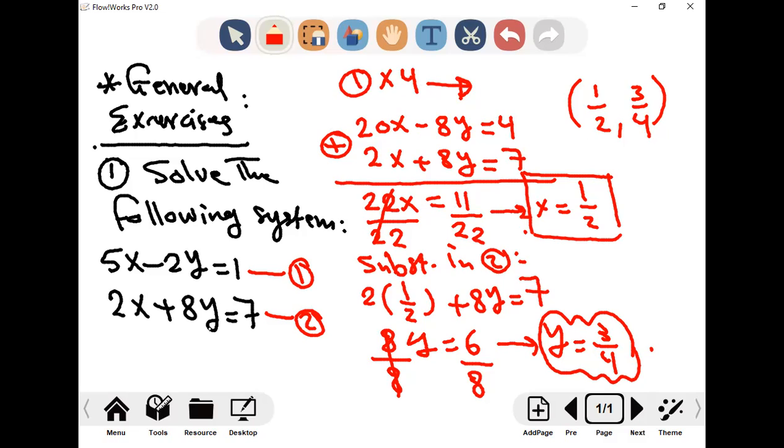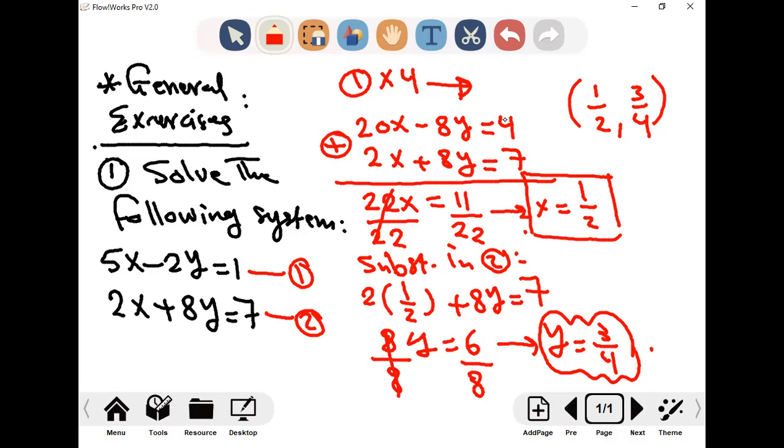Thank you. Copy quickly, please. Now look here. Mister, here. We multiplied by 4. The 5x will be 20. The negative 2y will be negative 8. The 1 will be what? 4. Now the second equation, I put it below it here. Now add, because we have different signs. 20 plus 2, 22. Negative 8 plus 8, 0. That's why I choose to multiply it by 4, to make it 0.